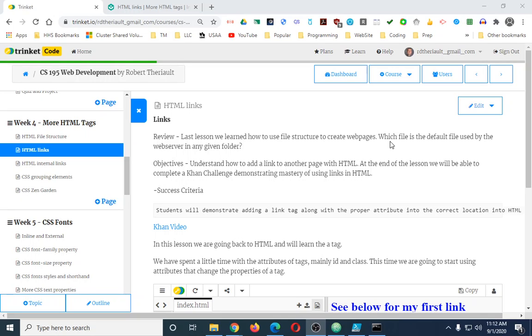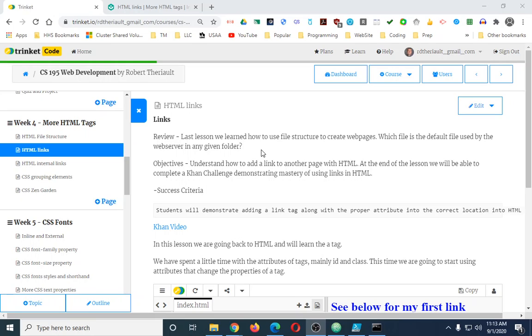We learned which file is used by default when a web server is there. Remember, think back to all the folder structures: you have your public folder, and everything inside of there is your main web page, and you have subfolders, which you can make other web pages in or just hold files, like a pic folder. But if you go into a folder, what's the file name that's used by default? There's a few of them technically, but say one of those names. Go. Just think about it, whatever you can.